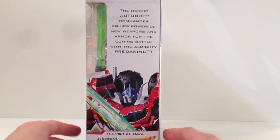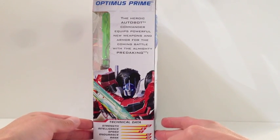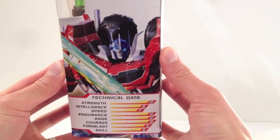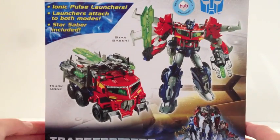But let's take a look at the side here. You got the Optimus Prime bio here, mini bio. The heroic Autobot commander equips powerful new weapons and armor for the battle with the almighty PREDAKING. So very cool. Technical data down here. A lot of high marks for Optimus. Great packaging art here. There you have the product shots on the back.